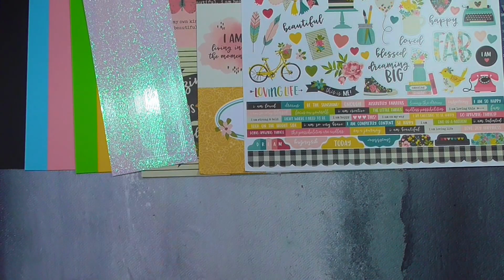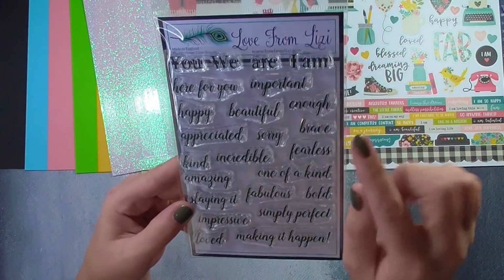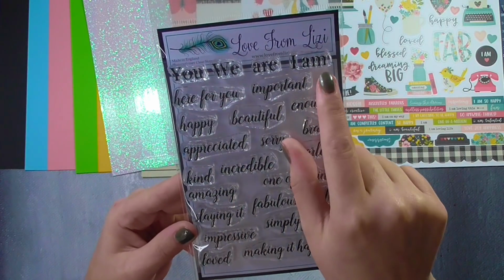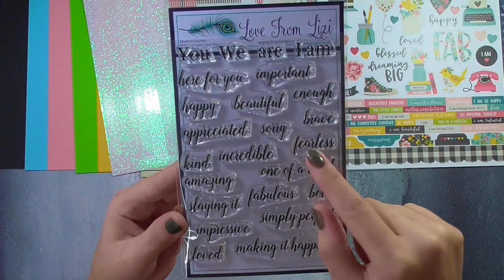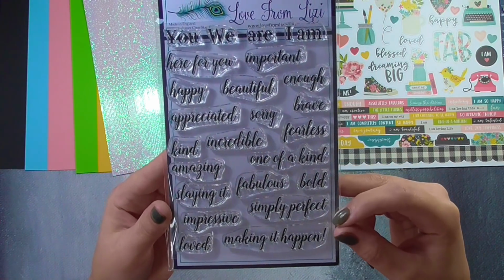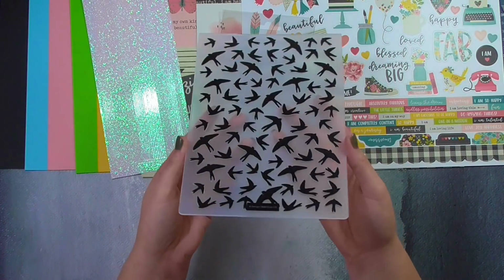And then here we've got, as usual in the kit, an exclusive Love From Lizi stamp set, and this one is all sentiment, so it's a real staple stamp set, and you can put them together with the bold font at the top for you are, we are, or I am, and then use the words underneath. And there's some really funny different ways that you can mix this up and put these together. So I think that's a really great stamp set. I'm looking forward to getting my sentiments from that one.